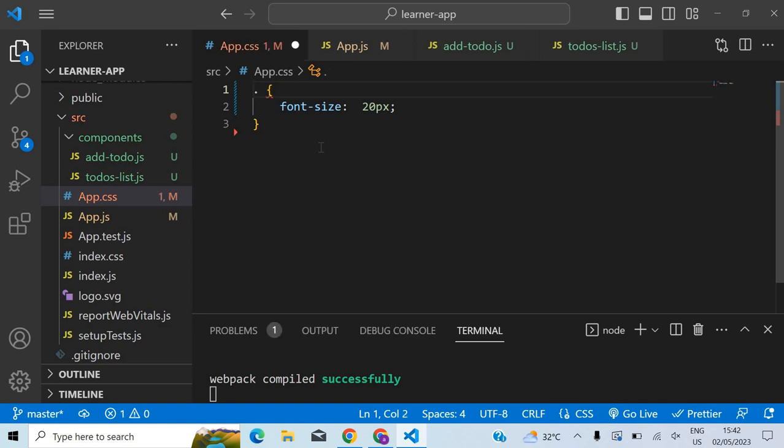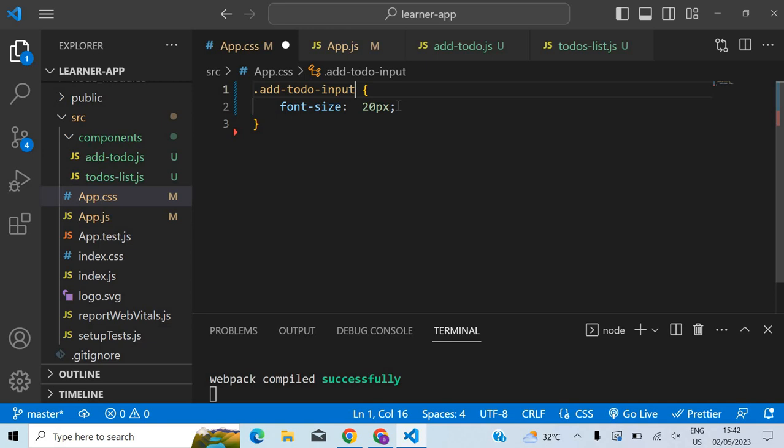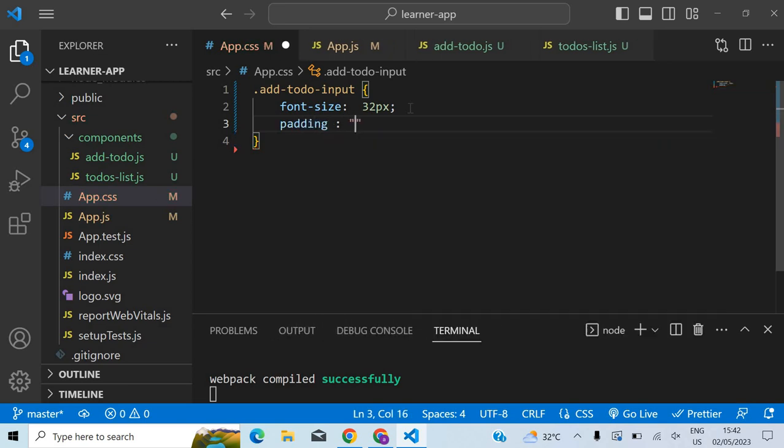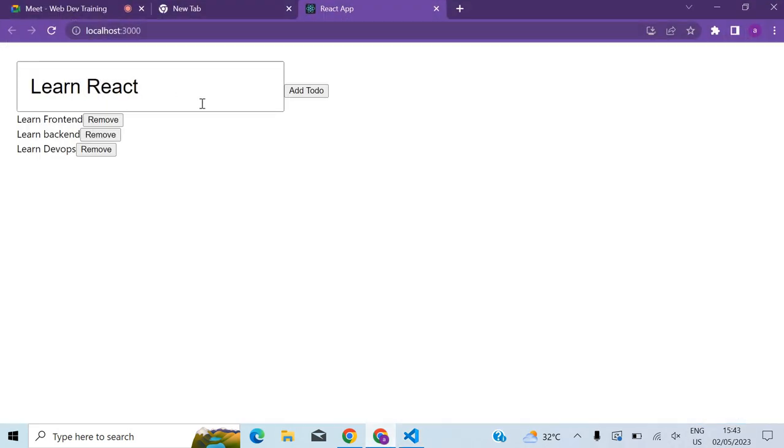So let me add to do input. For that, the font size, let me increase that to 32 pixels, and let's say the padding is going to be 20 pixels, okay? Let me save that, and you see it's nice right now.